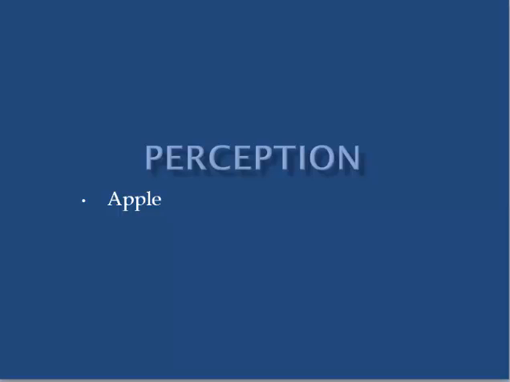Now, was my perception of an apple similar to yours, or was it different than yours? Everybody perceives an apple in a different way. If I were to pick a sports car, you may think of a Lamborghini or a Porsche. I may think of a 5 Series BMW. But it's that perception that we have when we name objects, how we see it in our mind, or how we view this behavior act, that causes a conflict.